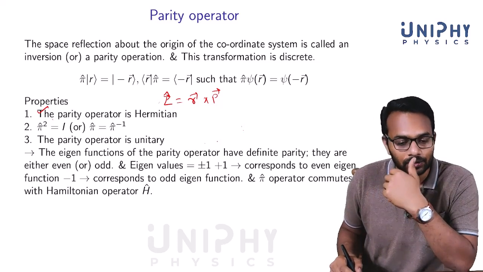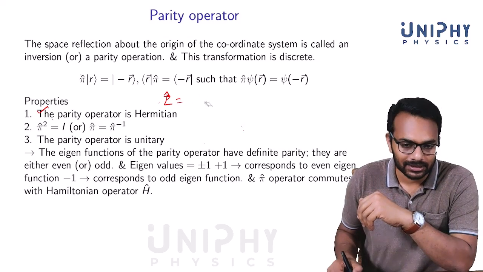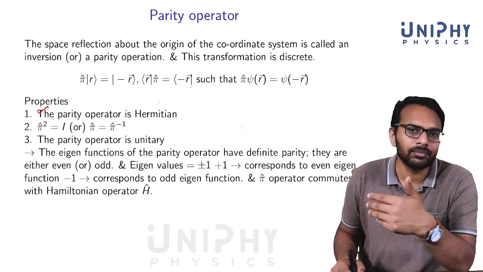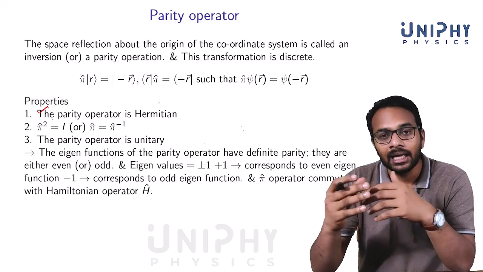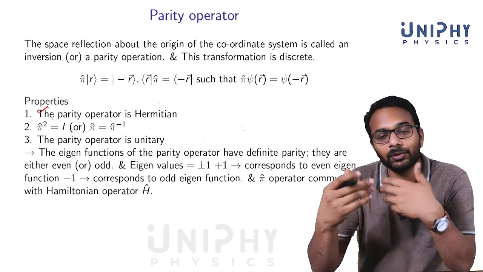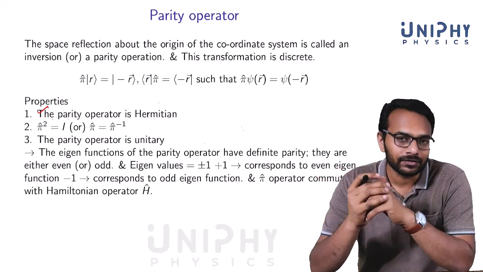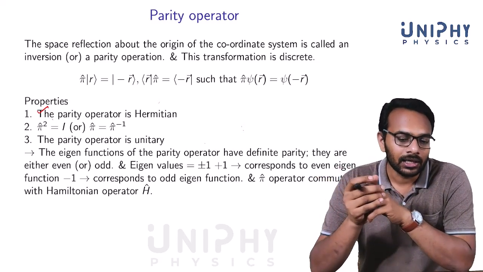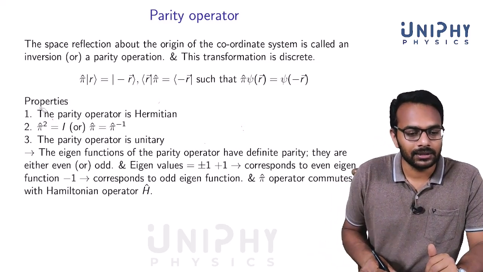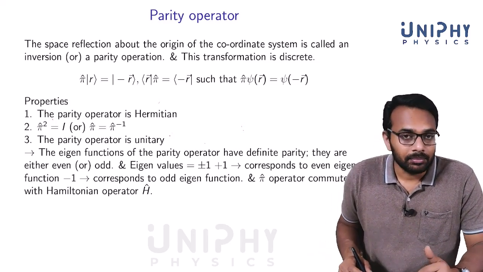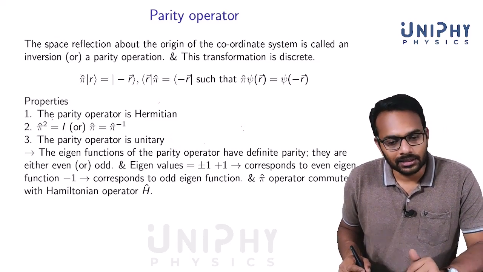The parity operator commutes with the Hamiltonian, which means that the laws of quantum mechanics behave the same way even when you view them in a mirror. If there is some quantum mechanical process and you are viewing a mirror reflection of it, you wouldn't see or feel any difference. That's a basic symmetry of non-relativistic quantum mechanics, so to speak. In particle physics, of course, there's this thing called parity violation, and things get quite interesting there.